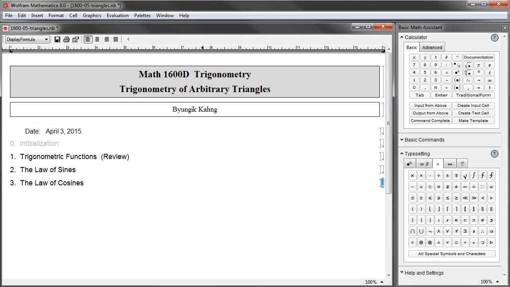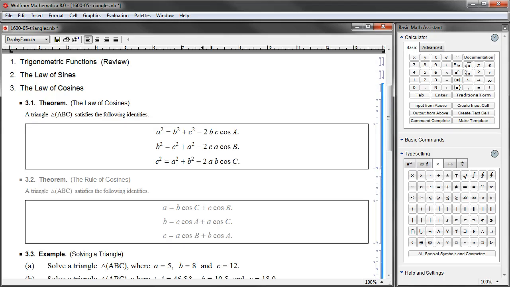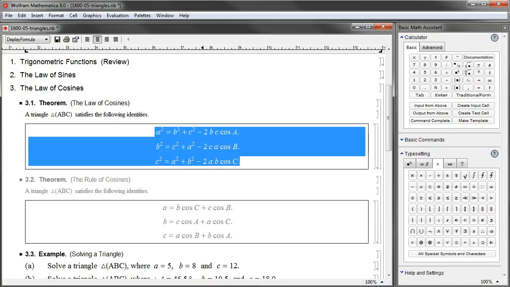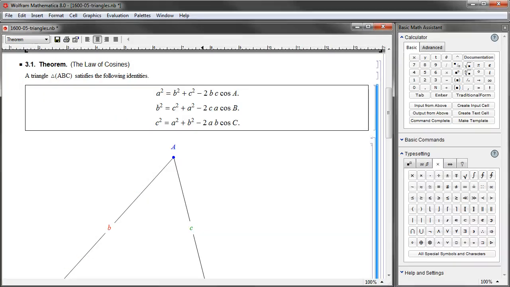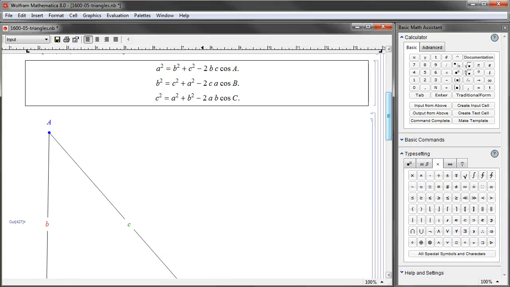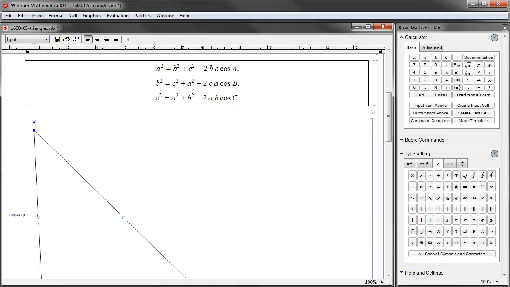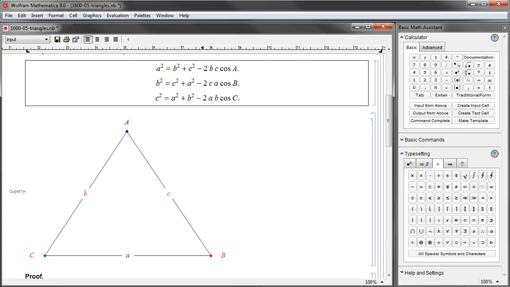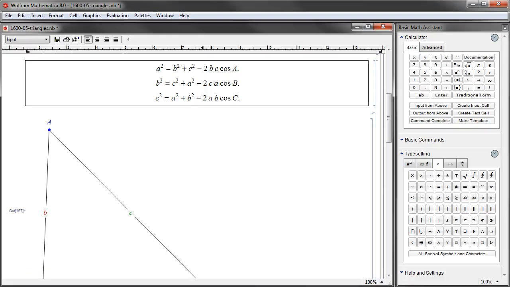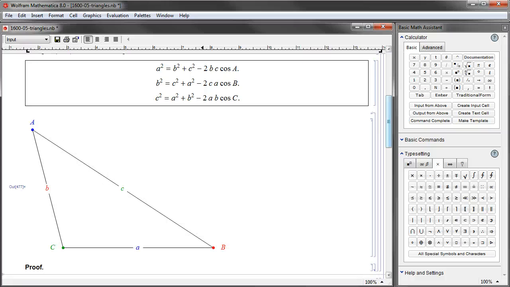Now, let's move on to the other topic that we have to consider, the law of cosines. And it goes like this. Here's a summary, and again that goes with the same kind of picture. Excuse me, the picture is a bit too big. I want it small enough so that I can see it in the same viewing window. Oh, come on. Okay, that's good.